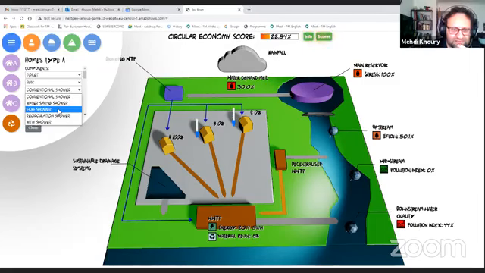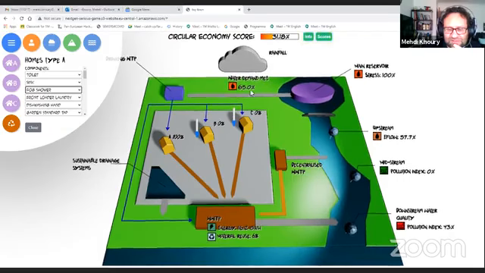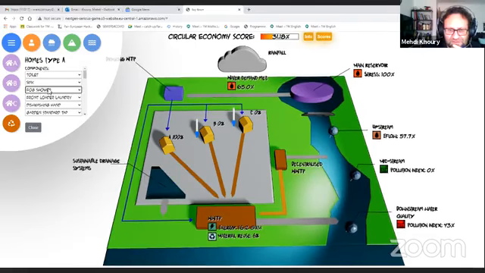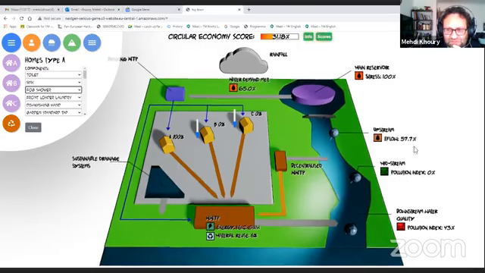So if I select, for example, to just add a fog shower head, one of these fancy shower heads that mix air and water, if I click on that, then you're going to see what happens to the system. Well, suddenly, instead of meeting only 30% of the water demand, I meet 65% of the water demand. So using the shower head has improved the situation.